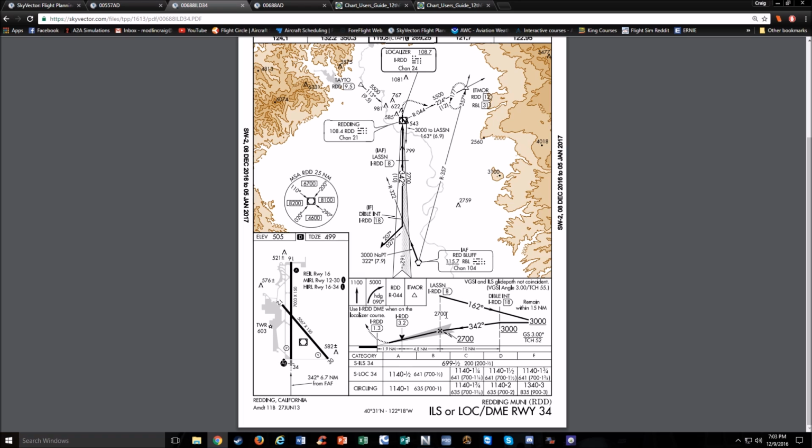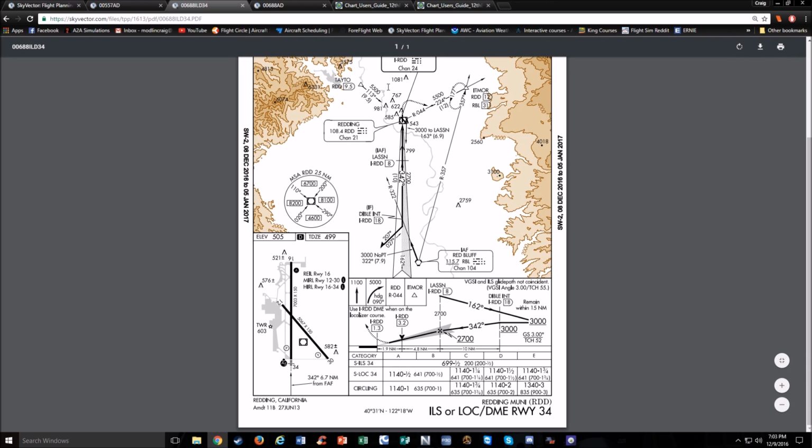Now, backing up a bit, we have the IAF, which is the initial approach fix. That's what's getting you started on the approach. You have some intermediate fixes, which is IF here, so Dibble's an intermediate fix. And then your final approach fix is right here, and that's going to be Lassen, like we said, which is also an initial approach fix, because if you're coming in from the north or some other direction, as you can see, you'll be a little higher up, and you have to do what's called a procedure turn to come back in. So this is showing you as you're coming down to that.